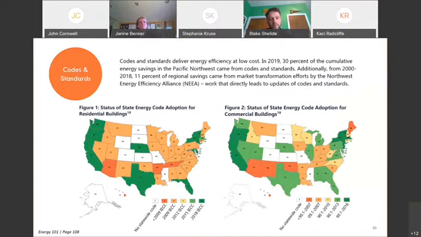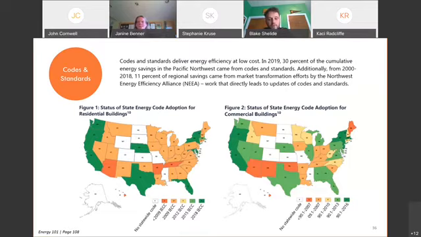So now we'll talk a little bit about energy codes and standards. Energy efficiency codes and standards have been and continue to be an important mechanism for achieving and locking in market-ready, cost-effective energy savings for our state and region. 30% of the cumulative energy savings in our region come from codes and standards policies that our states have put into place and continue to receive benefit from, like the gift that keeps on giving.